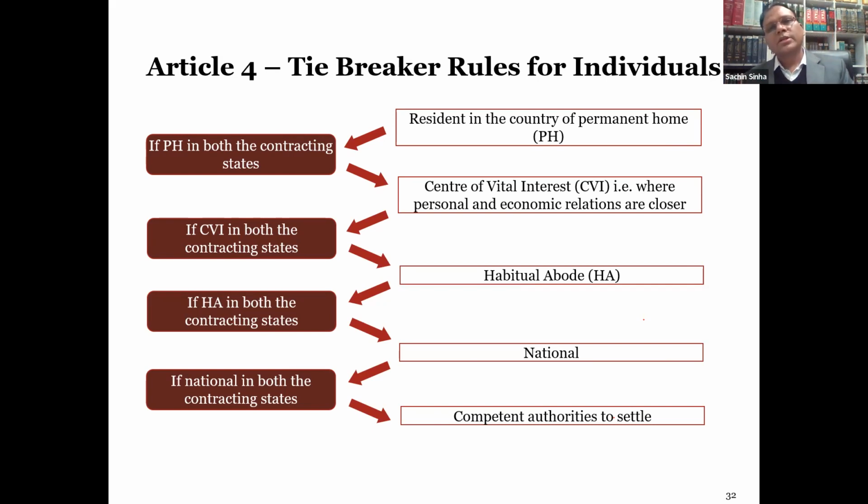So one can ask the question: unless I am tested as a resident of that country, how can I apply the treaty to test whether I am a resident of that country or not? So for the purpose of applying the test of residency, you need not be a resident of that country. If you are a resident of that country, then this test is not required. To decide whether you're a resident or not, this test is important. I think I clarified my view.